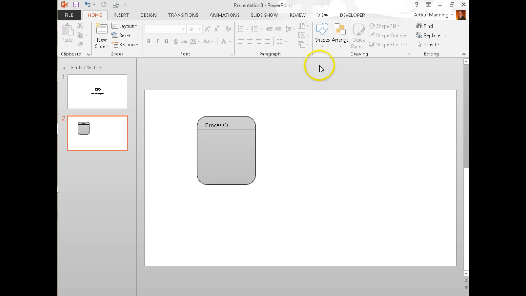And one thing I like to do is I draw little invisible shapes along the edge for connectors.